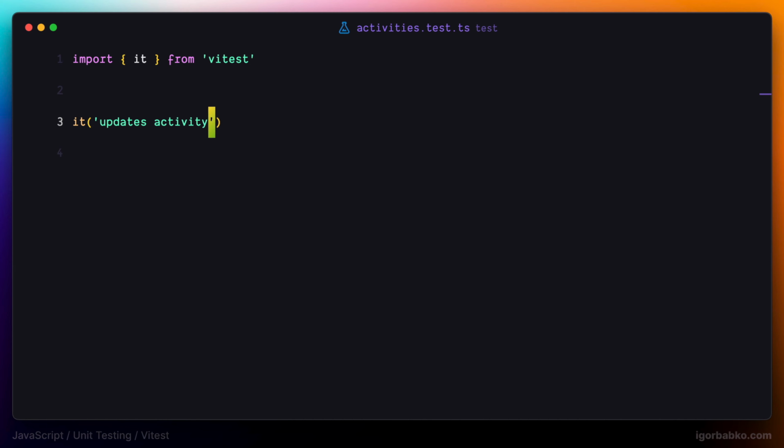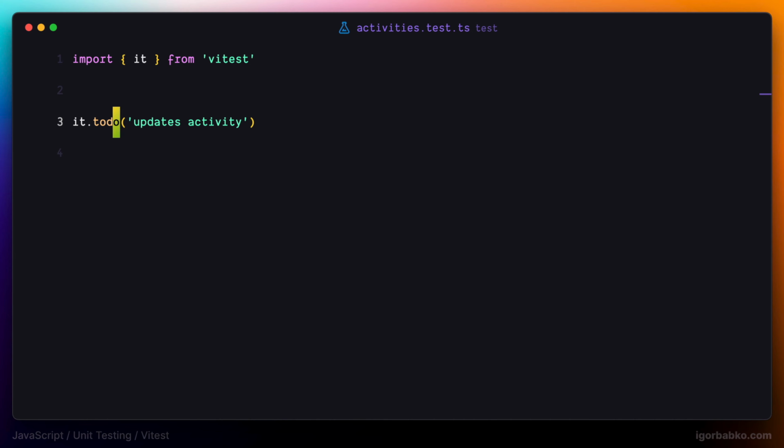And since in this case we're going to test the function which updates activity, I'm going to literally say it updates activity. To be exact, it is not really a function but an object, which means we can call additional methods on it. One of such methods is called todo, which we can use to firstly describe all testing scenarios before actually getting to write test implementations. When using this todo syntax, if we run tests, Vitest is not going to complain about the absence of implementations for those tests. So I'm going to specify upfront all the scenarios that we're going to test.